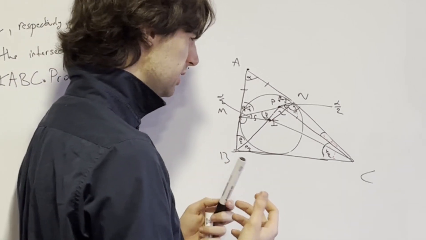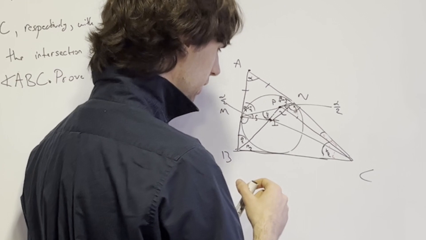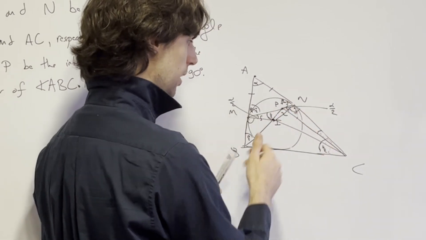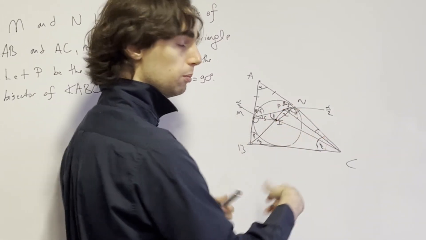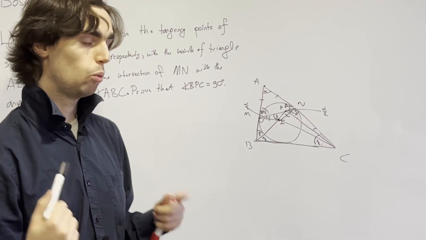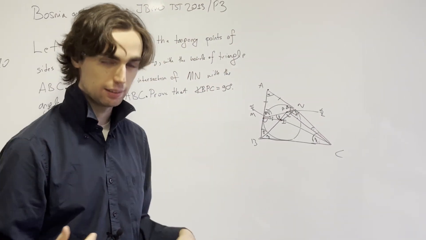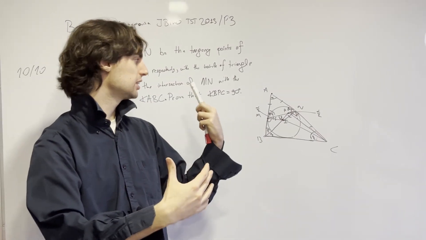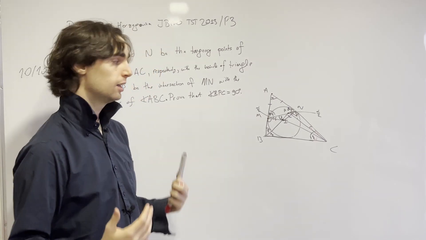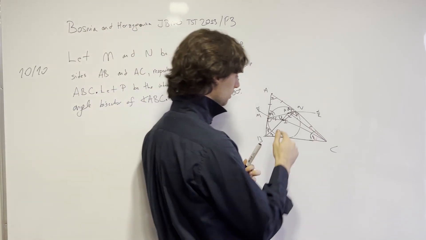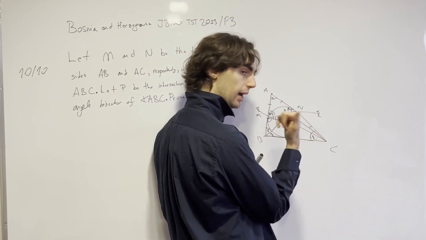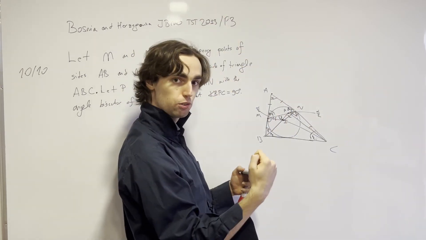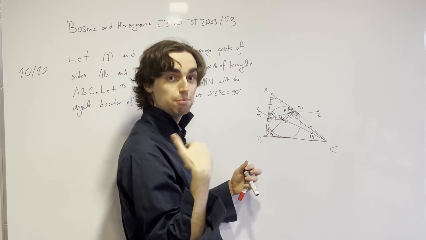Now the difficult part is, how am I going to connect this P and C? I need BPC or IPC to be 90. What does that mean? Do I have that? I invite you to pause for another 10 to 15 minutes and see if you have that, or if there's anything else you would add and do. The answer is, if BPC was 90, what would I have? Going at the problem backwards. If the problem condition is true, what is also true? Is this thing that's also true something I maybe already have?